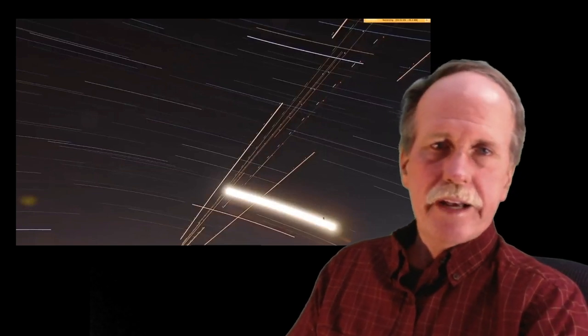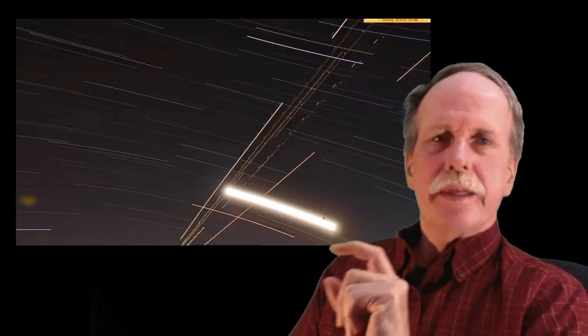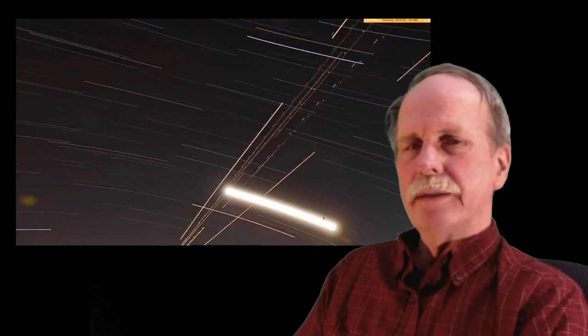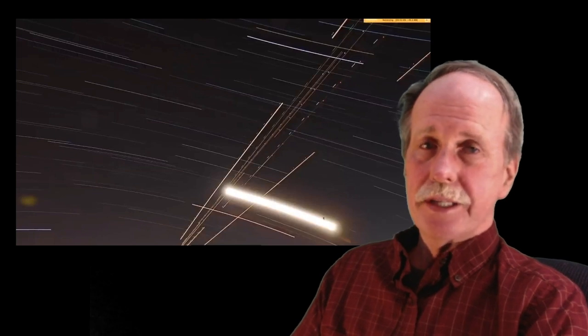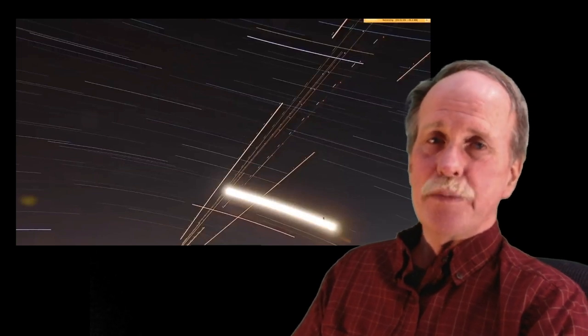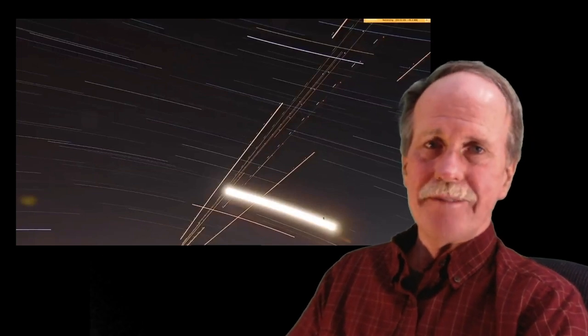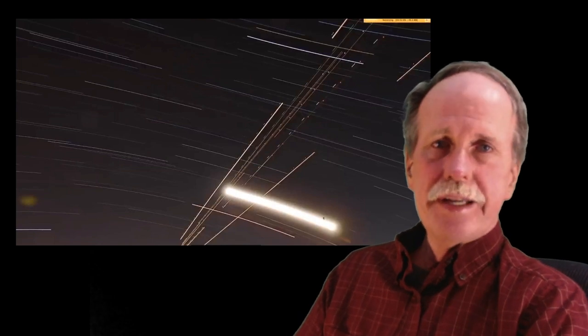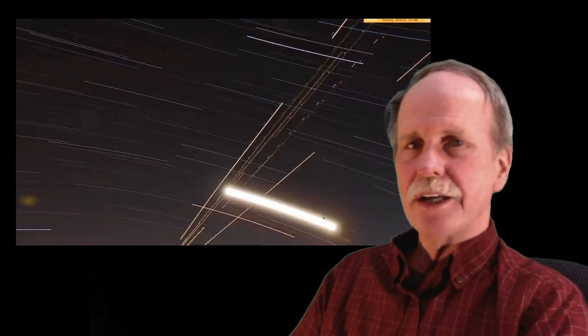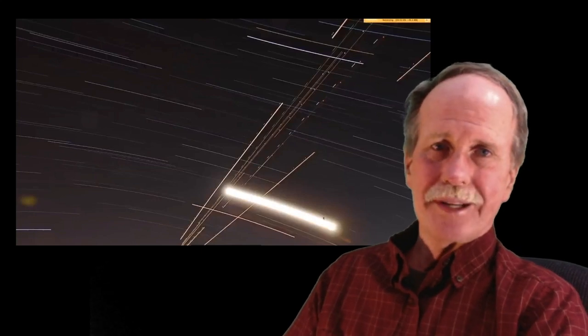Compare the length of that to the length of the trail of the Moon. This photograph is a two-and-a-half-hour exposure. The Moon moves approximately one Moon width every hour, half a degree an hour. Compare the length of that Moon trail to the star trail right underneath it. Is it the same? Or is it a little longer? If it's a little longer, it's because the Moon is moving in relationship to the background stars. It's in orbit. In two-and-a-half minutes of a video by a flat-earther, he not only managed to prove that the Earth is a rotating sphere, he also proved that the Moon was in orbit around the Earth. Not a bad day's work. Thanks, Bob.